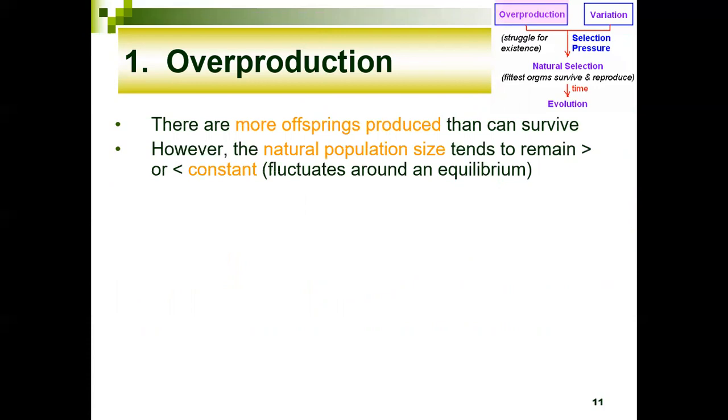Either because of an accident. The mother stepped on it, crash. Or some disease, isn't it? Some disease and then die. Or this kitten is very fat and can always feed on milk, then the other one is pushed away, the small one cannot feed on milk, and dies of hunger. Or it runs and has an accident and dies. So therefore, even though there's overproduction, more offspring produced, the natural population size remains more or less constant. That means how many of them survive to adulthood remains more or less constant in the whole population.